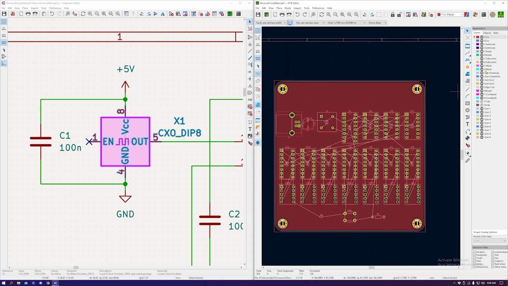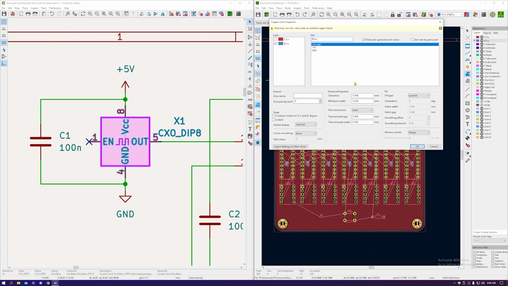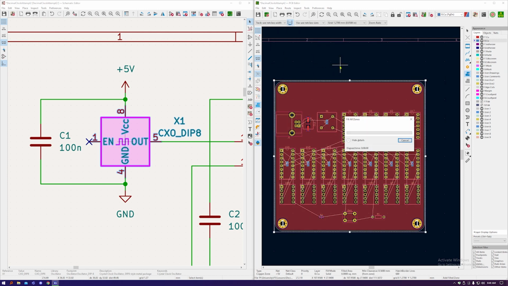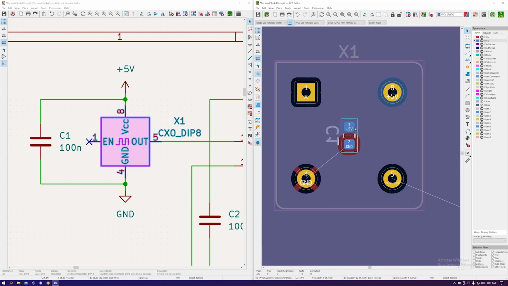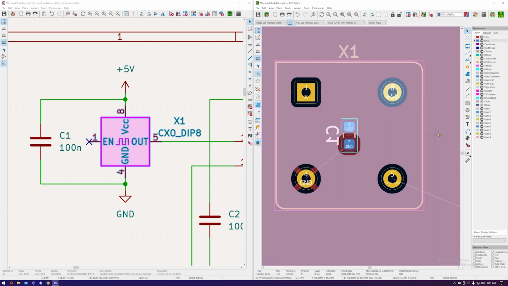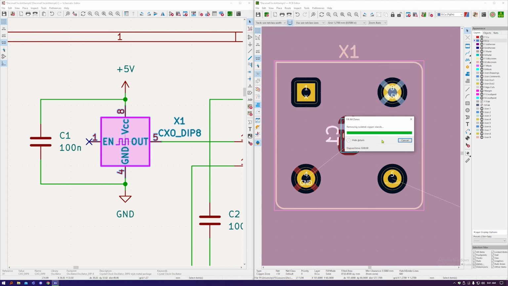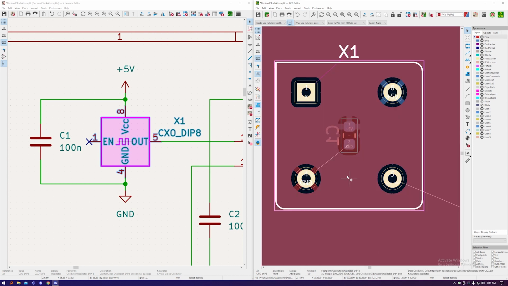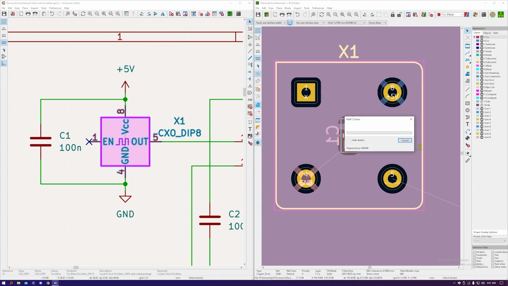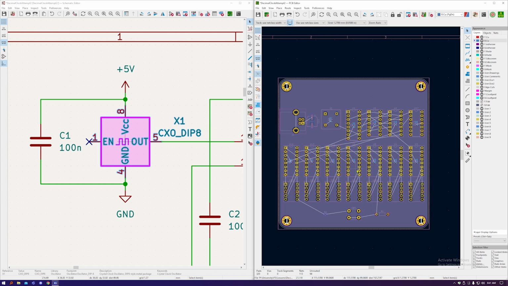Now we're going to do the same thing on the back, so select back copper. You can also toggle between the layers by pressing V. This time select plus 5 volts. OK. Press B again. Now you can see on the back it connects to the capacitors. For some reason it's not on thermal reliefs, so I'll just change that. Press B again. If anything ever looks weird with the fills, press B. I'll just check that the front one is actually on thermal reliefs. Yes, perfect. That's greatly reduced the number of traces we need to do, which will save us a lot of time and energy and other things.